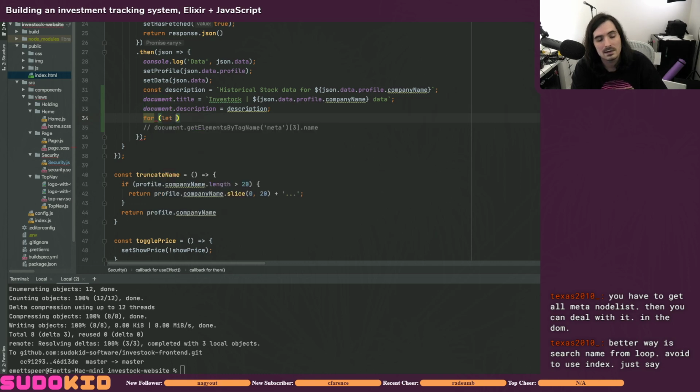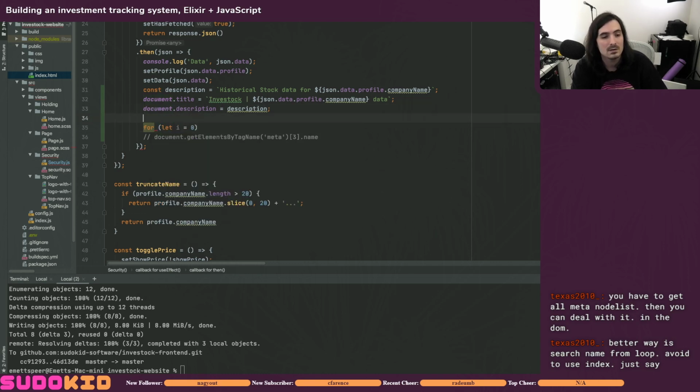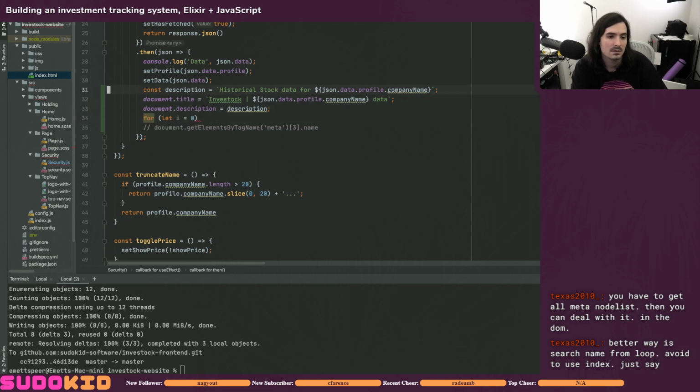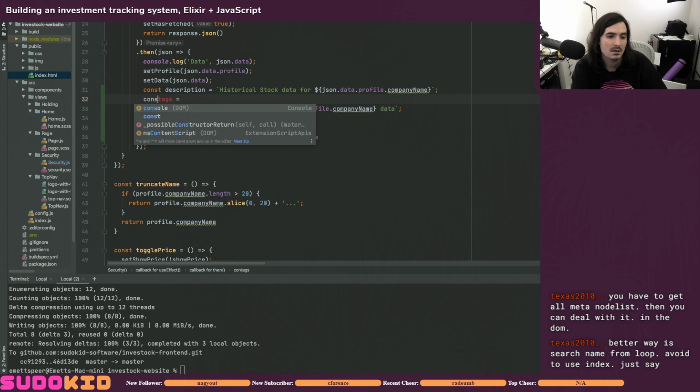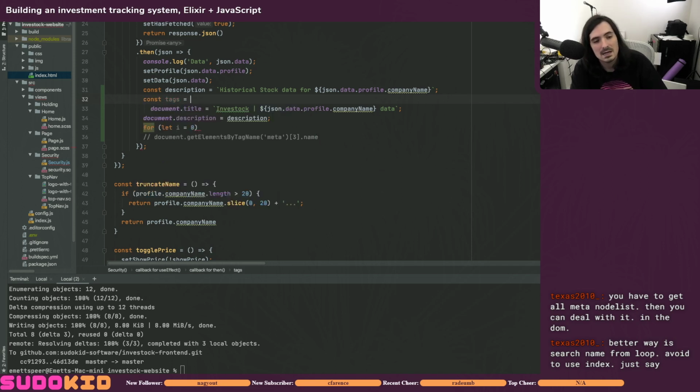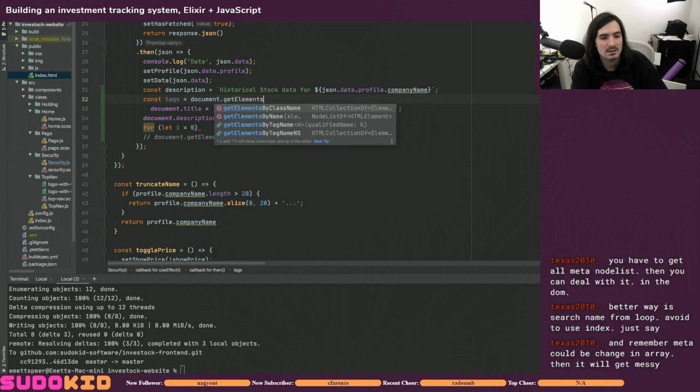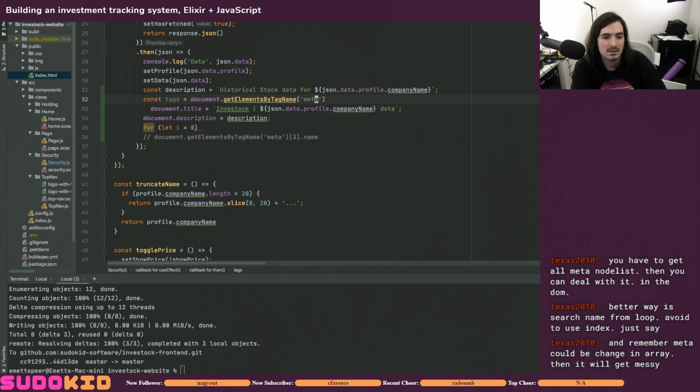for let i equals 0. See here, this would be tags equals const tags will be the document dot get elements by tag name, meta.